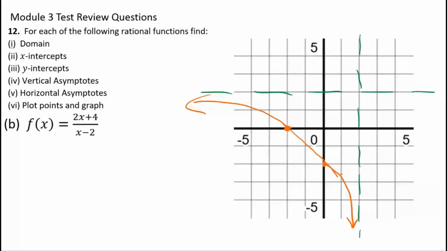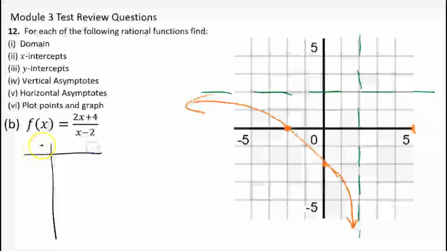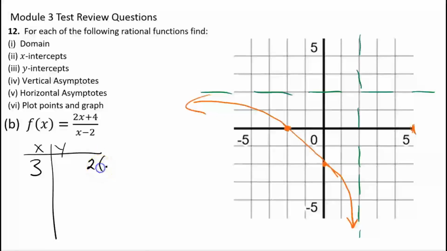Okay. Now the other side, there's got to be some graph over here on the right also. Thing is, I don't know if it lives up here in the first quadrant, or if it lives down here in the fourth quadrant. So what I need to do is plot some points, okay? 1 or 2 will be great. Remember, this is x equals 2. So 3 or 4 or even 5 out here at the end, I'm going to plug in 3. So let's plug in 3 for x. I'm going to just plug it straight into the problem.